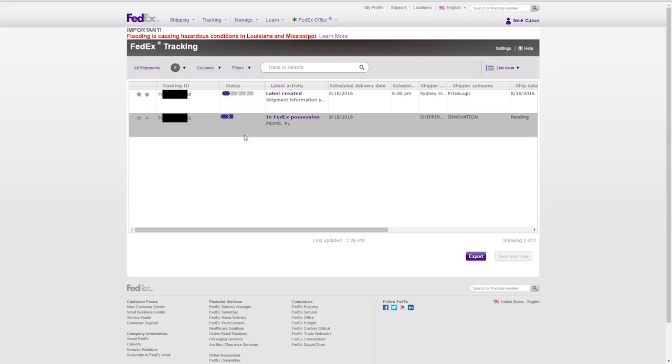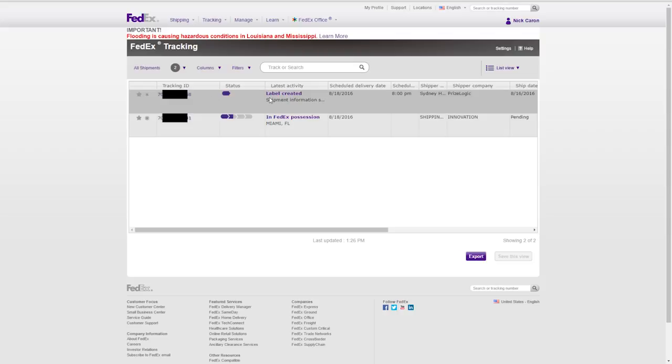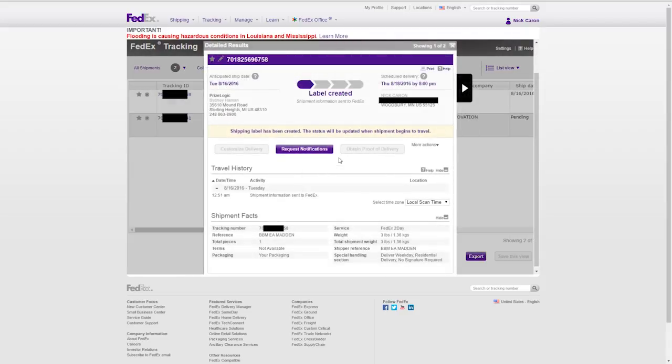But this other one up here is actually Madden. Okay, so the first thing that you're going to want to look for here, the shipper company, or at least the one that's sending to me, is Price Logic. Now, I'm not sure if that's going to be the same for everybody, but it's going to be the same for a lot of people because that's all that I've seen so far. And then what you're going to want to do is go over here and click on the tracking ID, and that's going to pull up all of the information about the package.